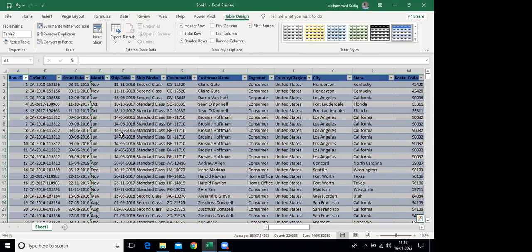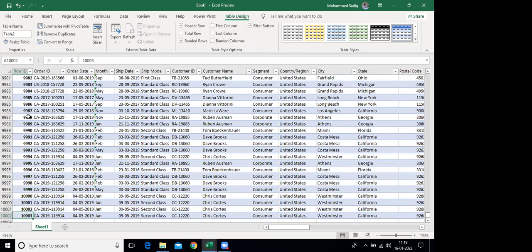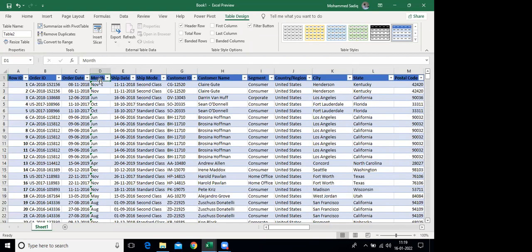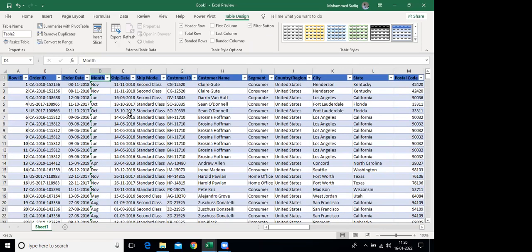And we can see the whole data is converted to a table. When the data is converted to a table, it looks more clear. Every alternate row is shown with a different color. The heading is shown with a different color, and you can see it till the bottom. All of this has been converted. This is one beauty. And on the headings, by default, we have the filters. So you can filter and get only the information that is needed for you. That is the objective of this. Clear?